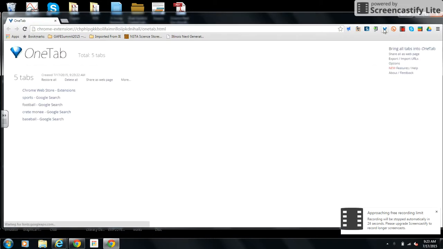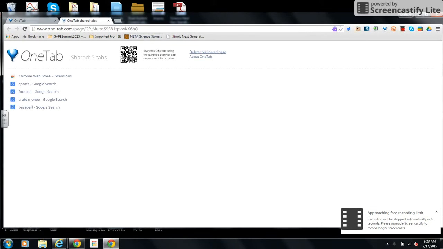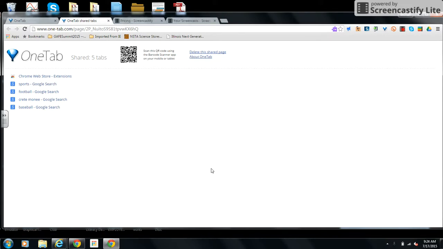It'll consolidate, boom, all your tabs into one. And now you can obviously restore at any time, and that'll bring them all back. You could delete them and close them all from one spot, or you can share them as a web page. So that's pretty powerful. If you click share them as a web page, you get a URL. There it is now. You can share it. You get a QR code if students can scan. So really cool. So that's it on Google Chrome, apps, extensions, everything that I find is very helpful in the classroom.